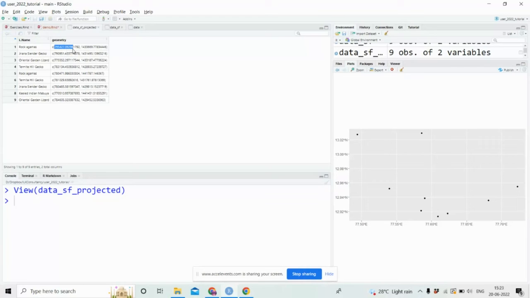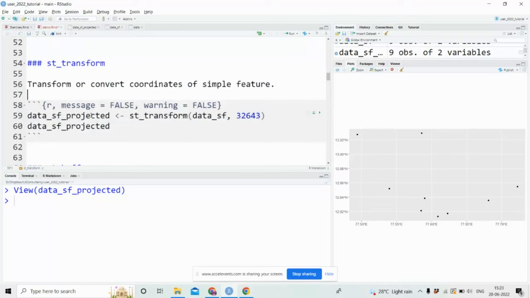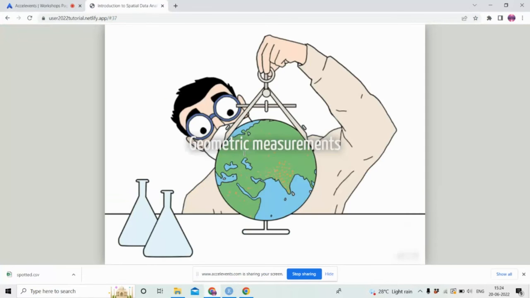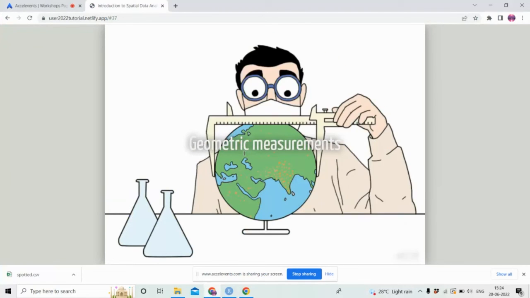When this is done, let me view data_sf. Yes. Now from 77, it has moved on to 79, 5, 4, 2, 7 point something, etc. So what has happened is it has converted from decimal degrees to meters, the projected coordinate system, where the units are meters. So this command is used for transforming it.